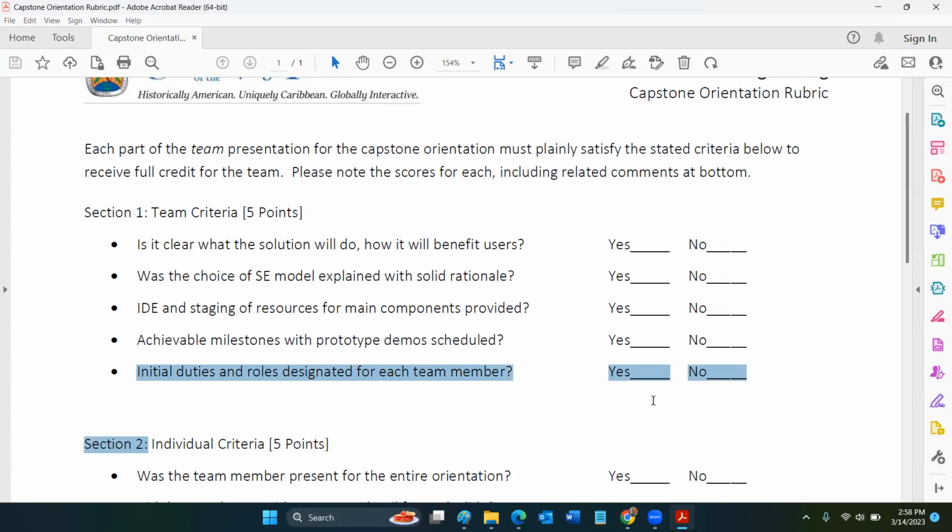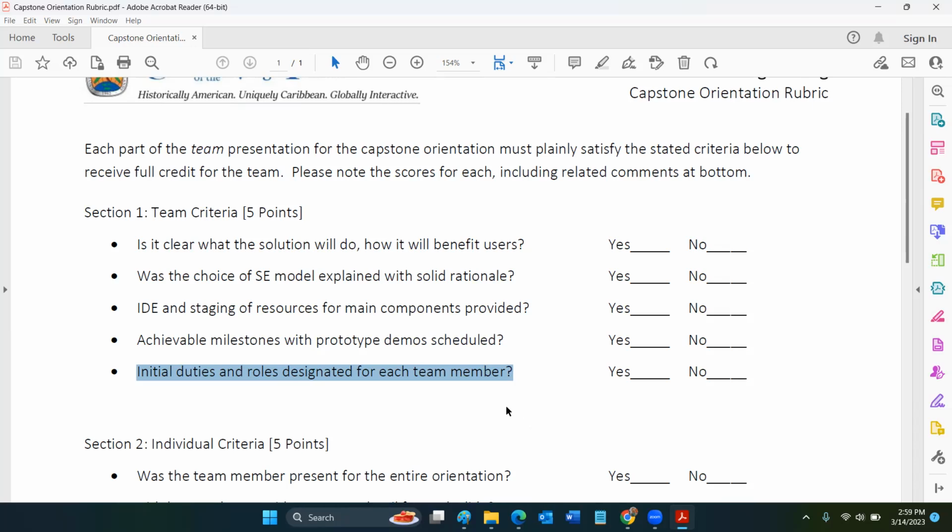Initial duties and roles designated for each team member. Again, this is just a starting point. But when you're looking at your solution, initially you want to say, well, okay, I love database. I love working interfaces. I love working the functions and modules in the code and the APIs on the back end, right? So you have the API piece. Each of you are going to decide which duties and roles, and all you're doing is providing a starting point for the initial duties and roles. Once again, you're not stuck with that the rest of the season, okay?